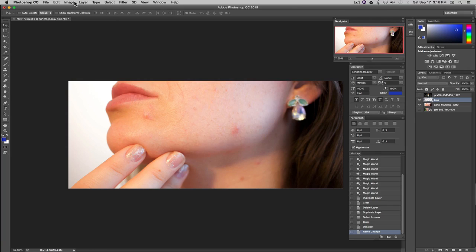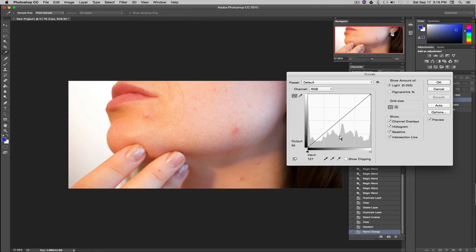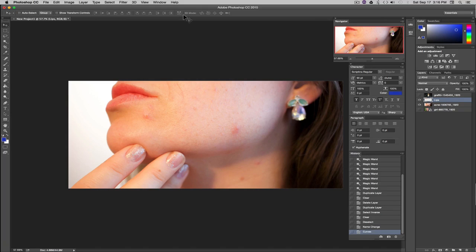So okay, we'll go to cancel, go to adjustments, so we can go to curves, for example, and then we can click on the line and make some pivot points, and then just select the darker parts of the image or the brighter parts or the mids. So right here, okay, we'll just make the lips just a little darker. Okay, and then we can make the highlights in the lips a little brighter. And then we'll click OK. Okay, so now that has one effect on it.